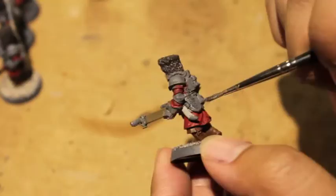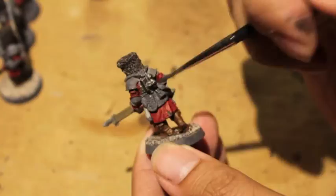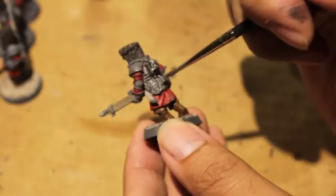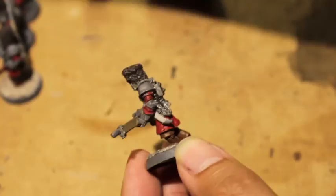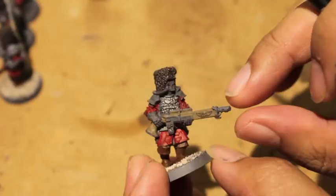This guy in particular, this gas mask guy, he's got this tube leading from his power pack. We'll just paint the whole thing. So we'll paint the power pack, the chainmail back here, under his arm, all the way down, chainmail down here. And then he's got this wire or tube leading from the bottom of his power pack down to his left hip. And there's a silver chain, or what I paint silver, this chain that's hanging from his belt, kind of holding the wire or the tubing in place. So you want to paint that in lead belcher as well. It's pretty good. It allows you to not really worry about mixing up the paints too much.